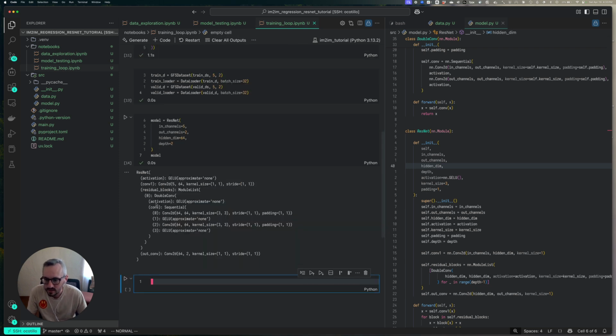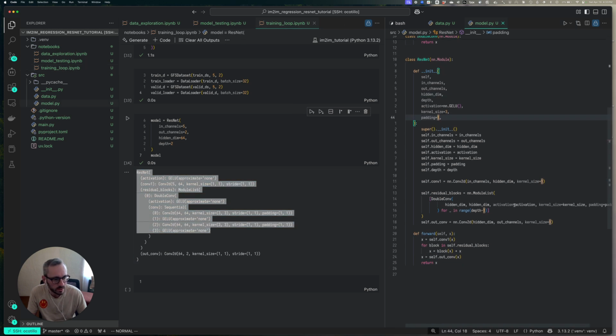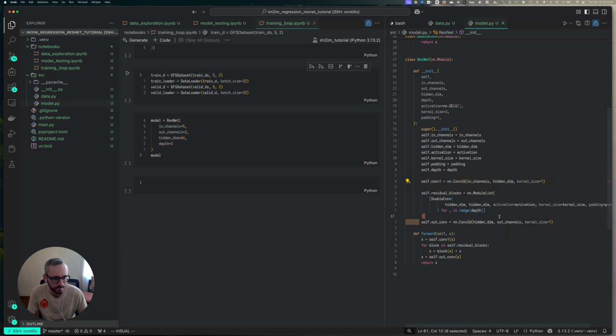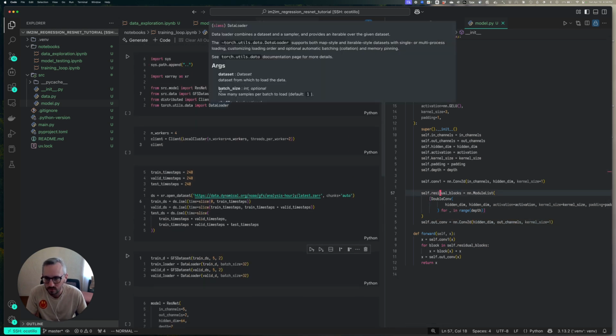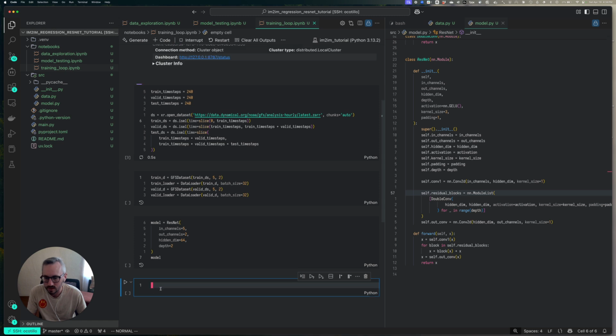So check that out. We've got ourselves a model. We've got our project thing, then we've got that, and then we've got a nice double conv in here. One thing that I was reflecting on is I probably should make this not depth -1, but just depth, and I'm going to have to clear and restart my kernel to do this, because originally I was counting these as part of the depth, which is technically true, but it might be a little misleading. So the depth is only going to refer to the residual blocks. Just a minor change that I wanted to make.